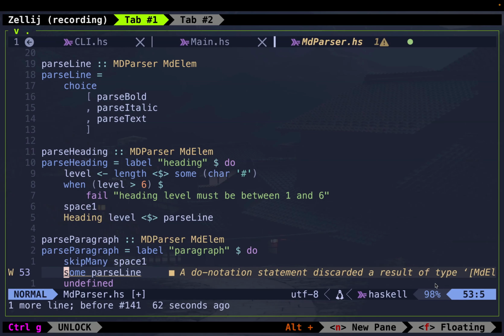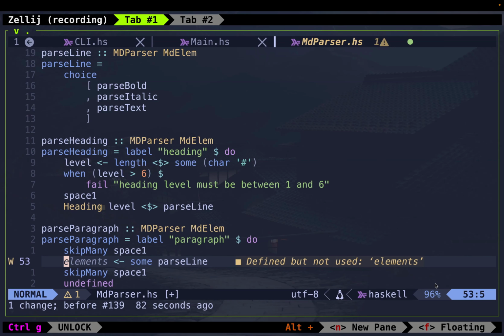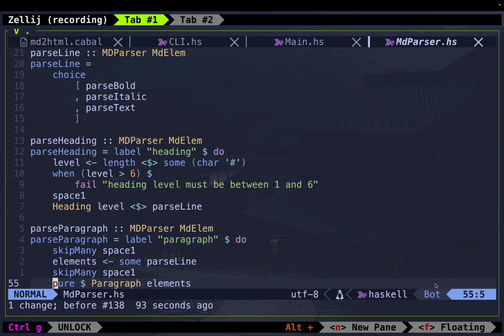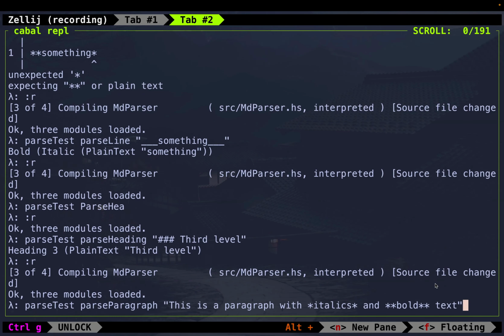After this, we should be right at the end of the paragraph. So we can do the same as before and skip all the whitespace until the next element before finishing. At the end, we have to return all the elements of the paragraph. So we should run the parser to get them and then wrap them in the Paragraph constructor lifted to the parser level. And that's it. We can go to the playground and do a quick test to see that it works as expected.